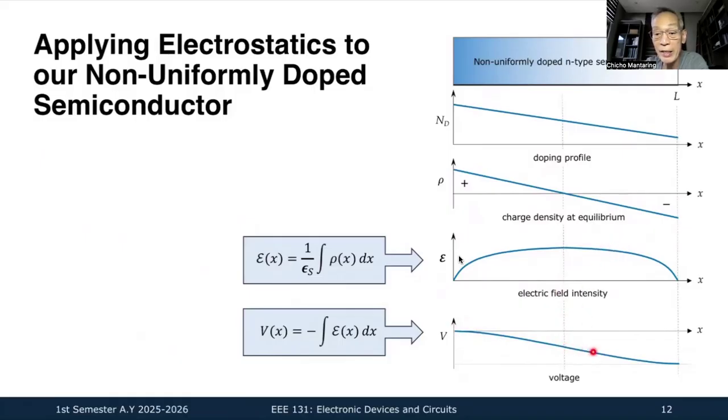So the increase in area will slow down until at this point, your area will no longer increase. So this is what your voltage along your non-uniformly doped n-type semiconductor will look like. The voltage will be 0 at the left side, and it will be negative at the right side. Does that make sense? Negative at the right side? Yes, because remember, your electric field is toward the right. That means you have positive charges on the left and negative charges on the right. Therefore, you expect the right side to be negative with respect to the left side.